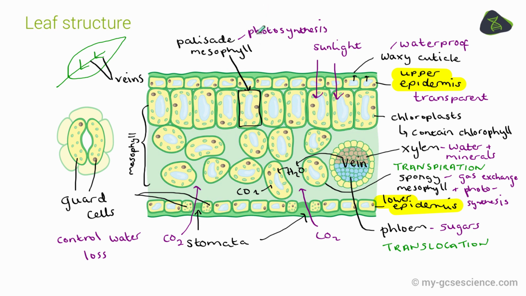Another comparison worth making is between the palisade cells and the spongy cells. They share the fact that they have loads of chloroplasts, but the palisade cells would have more chloroplasts and they would have a more regular shape, allowing them to pack more tightly together than the irregular shaped spongy cells. If you can practice doing those sorts of things, you'll be effectively revising this subtopic.